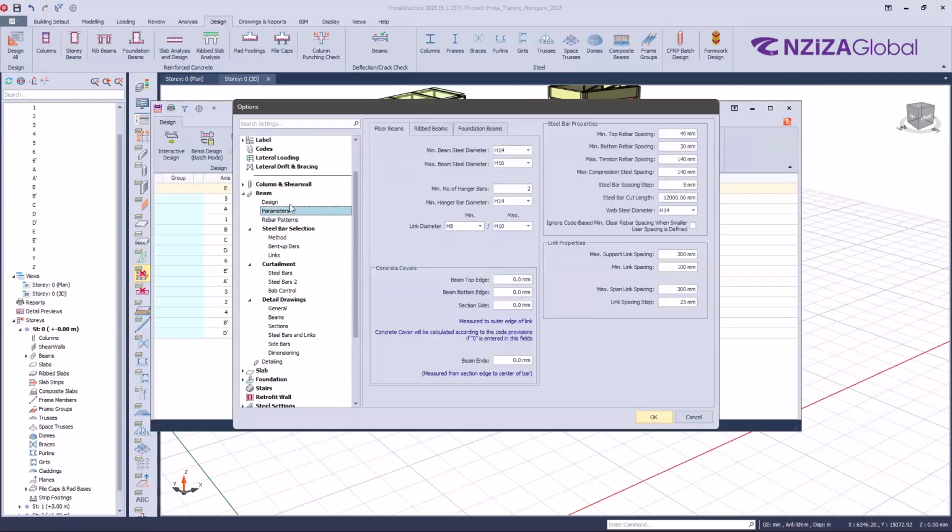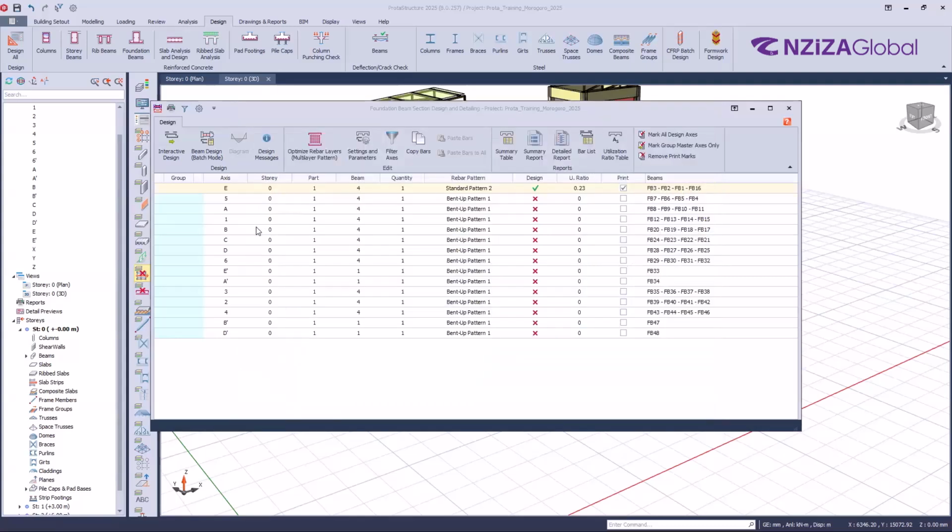You can see it here, concrete cover, 225 on all sides. I've just changed the cover. Now I think we will resolve the issue.